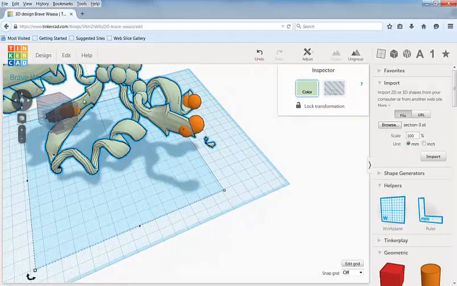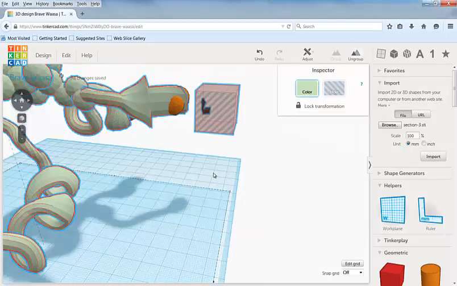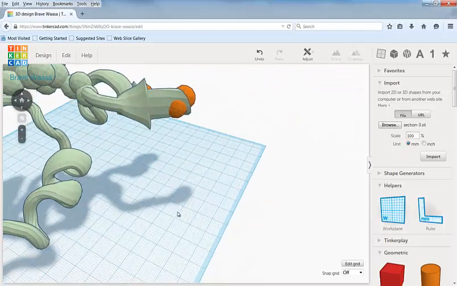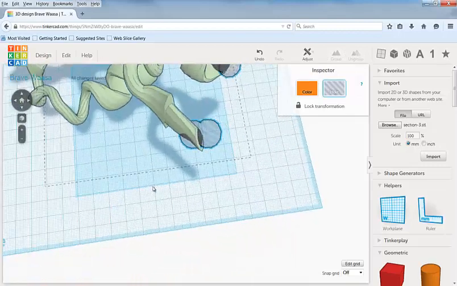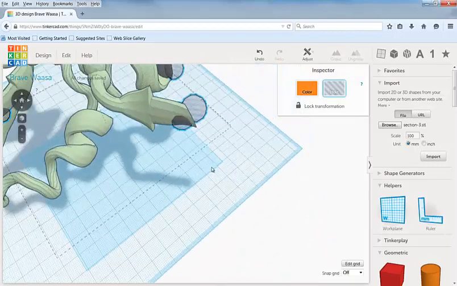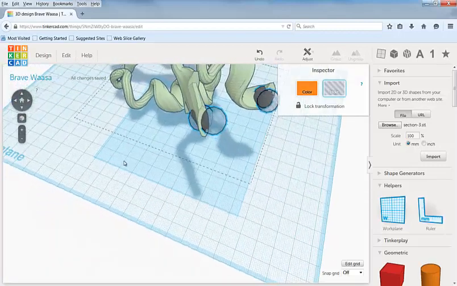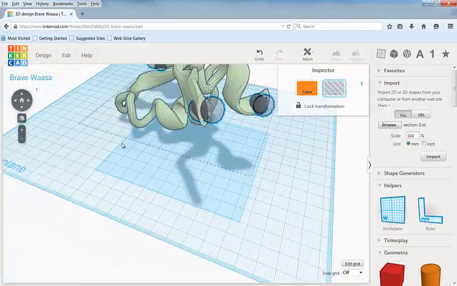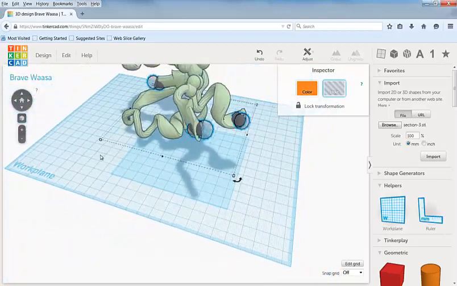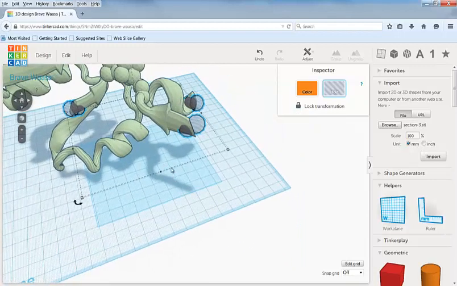Same thing down here. Grab this and this. Even these could become holes if we wanted to. That way you can see your piece. But I'm just going to delete those when I'm done. Like I say, those are just reference points right now for making nice smooth cuts here. So we've got one left.